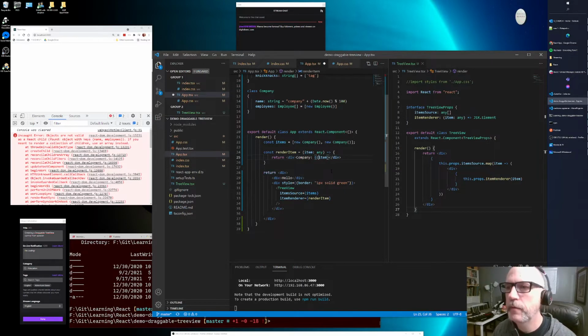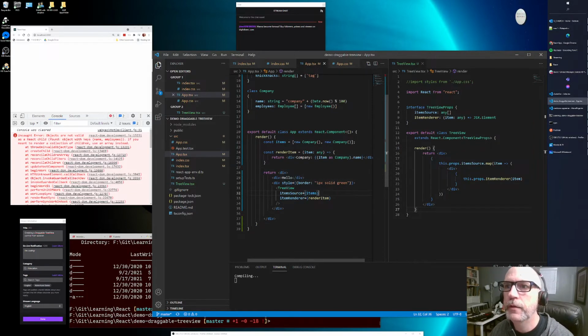Since I'm using TypeScript, I might as well do it. So item is a company dot name. And we'll make this more strict later. So let's just save this now.